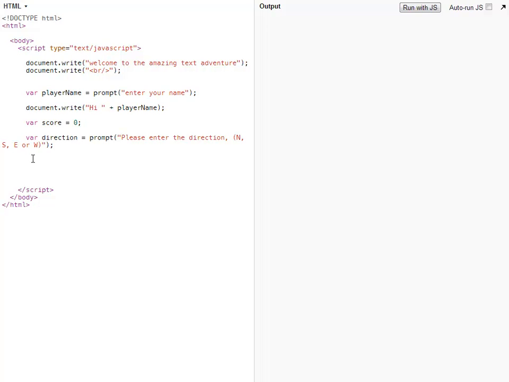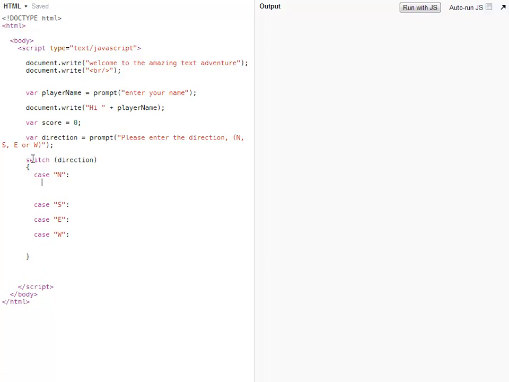So I can say switch, where I go to in the code based on the direction, like that. Then I start my structure off, and I will need to end my structure at the end. That's pretty close to all I need to do. I now just need to go through each of the cases which I have. That's north, and then I'm going to do something for north. Then I've got the case of south, the case of east, and the case of west.